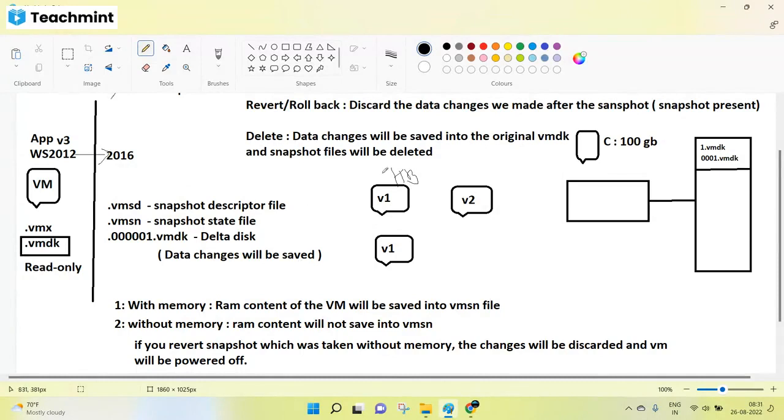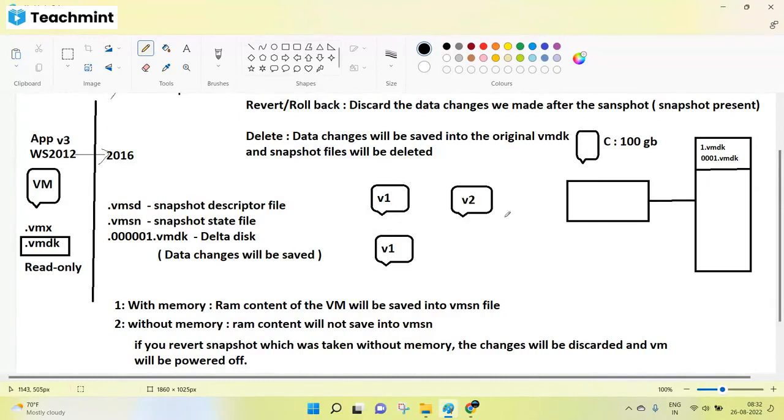But technically, you don't need to do cloning just for keeping temporary changes. You're thinking, what if the changes are not going well? If you want to go back to the previous state, in this case, if you directly upgrade from 2012 to 16 and it is not working well, you will delete this machine and start using the original. That is also the same thing, but you are copying an extra 1 terabyte, and that is taking 3-4 hours of time. You can use that one also, but technically we don't need to do that long procedure.